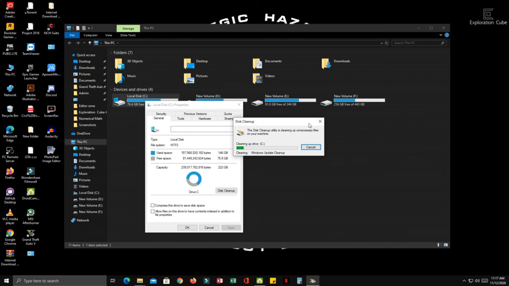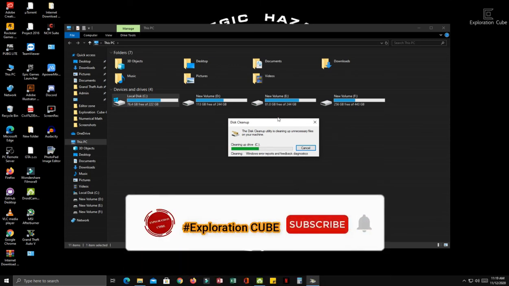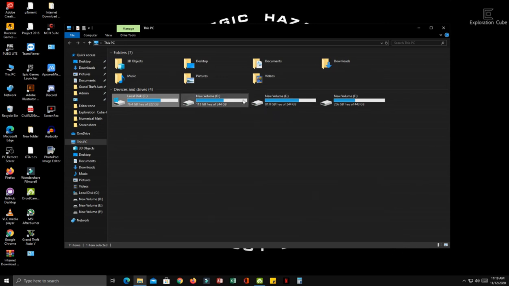Okay, I'm gonna skip this. Okay, now as you can see, all junk files are deleted. Now you can see some slightly better performance in your computer.